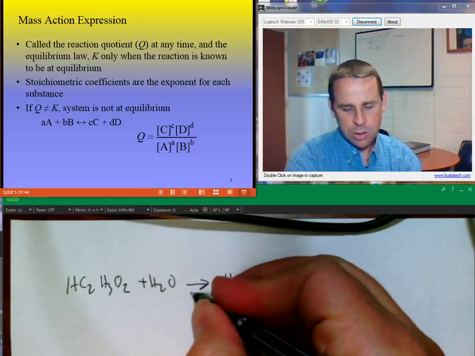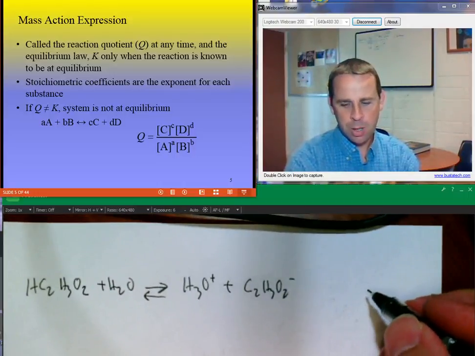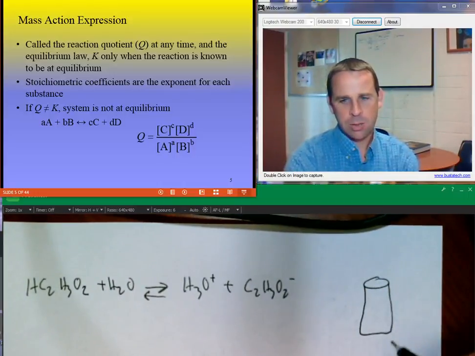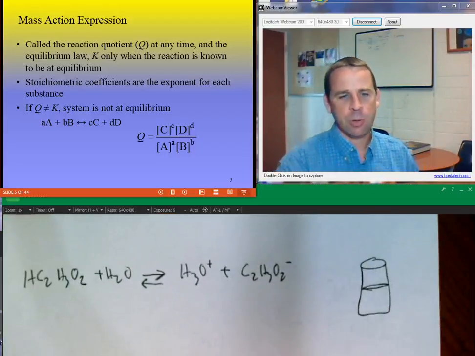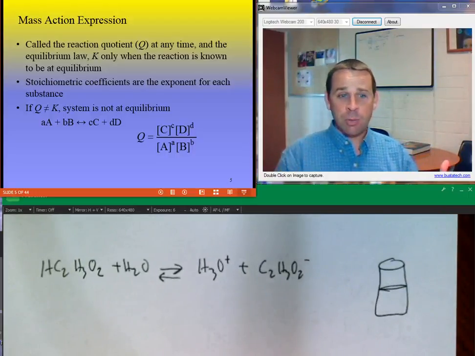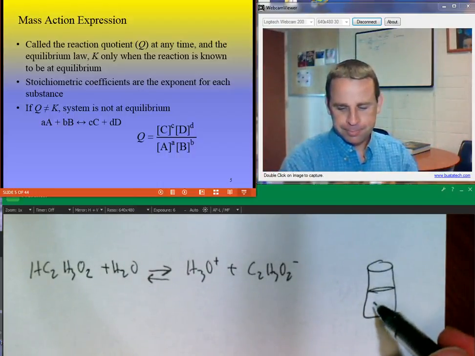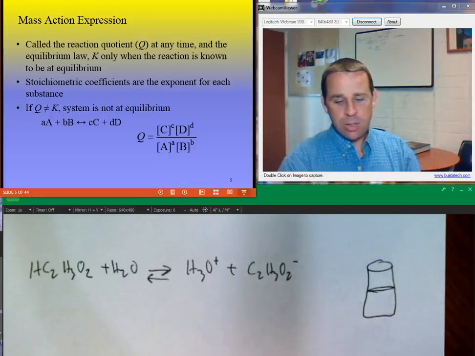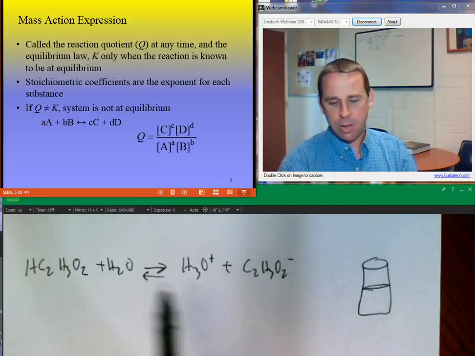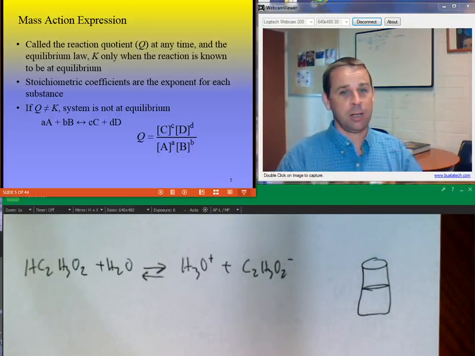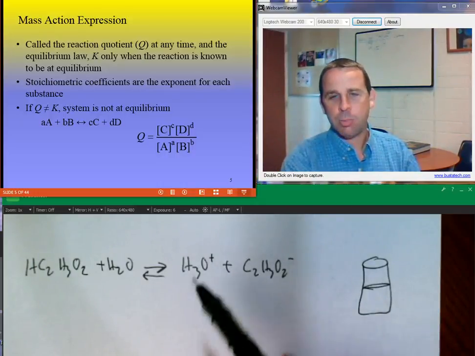I'm going to show that this is a chemical reaction at equilibrium. And then I'm going to show you my bottle where I'm actually performing this chemical reaction, okay? Then I can start describing this chemical reaction to people. I initially start off this reaction just by putting acetic acid and water together. As soon as I put them into my container, initially, there's none of these two things, right? Because they can't react until I mix them. So initially, there's none.